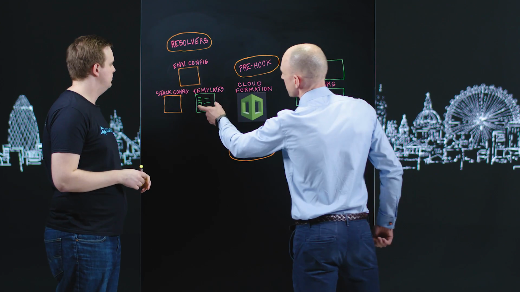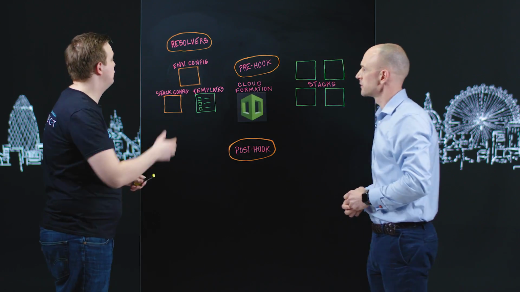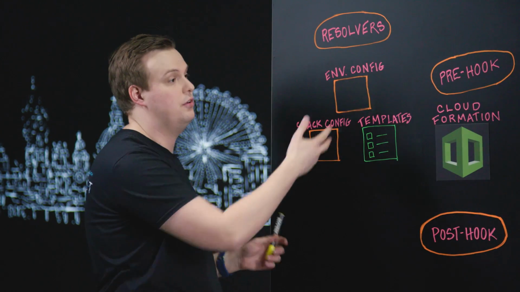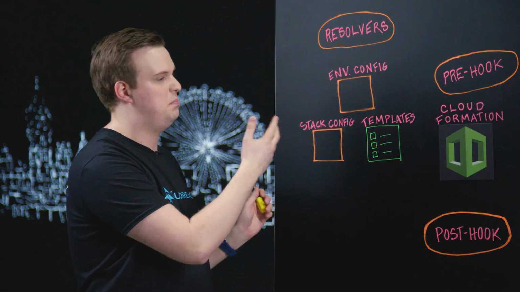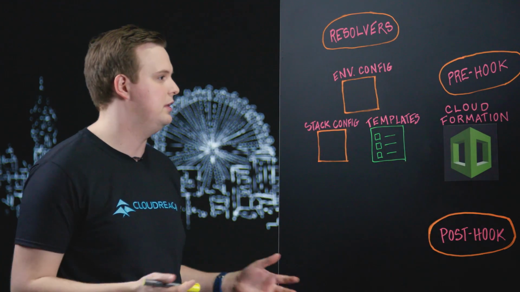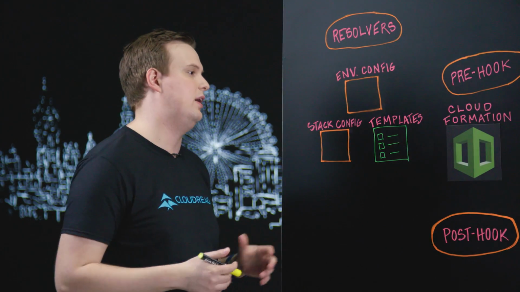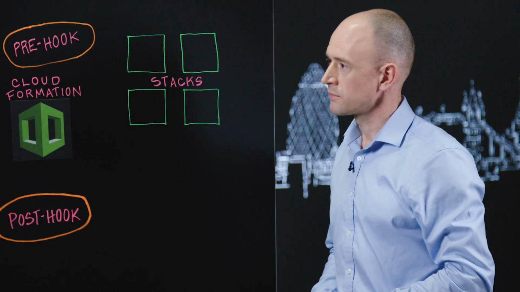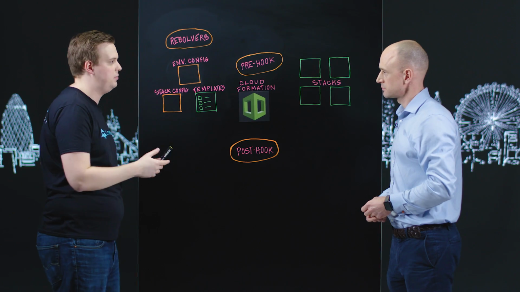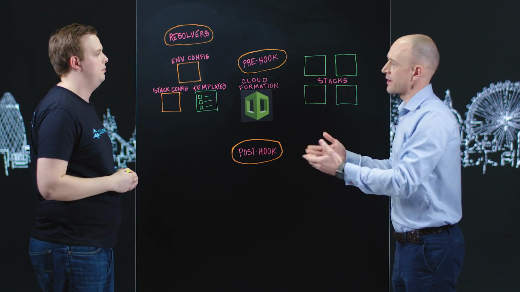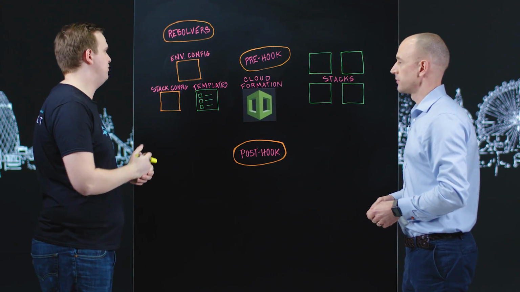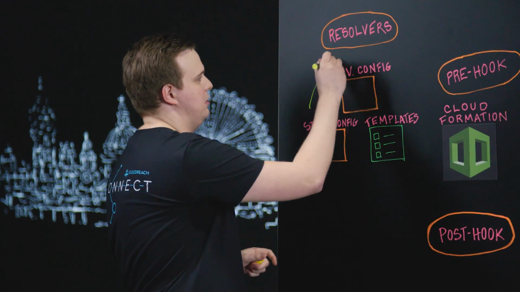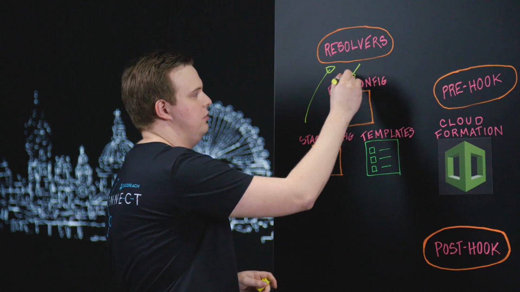So we've got Sceptre over here. What's the role of the resolvers? The resolvers are pieces of code that allow you to dynamically set attributes within your configuration files. These can effectively pull information from anywhere, really. If you're using Sceptre as part of a CI or build pipeline, or even from a developer workstation, you can have a resolver pull in an environment variable and populate entries within your config file. Like an AMI? Exactly. It can pull information from AWS, like AMI IDs, based on tag and that type of thing. So you can dynamically populate your configuration files using resolvers.